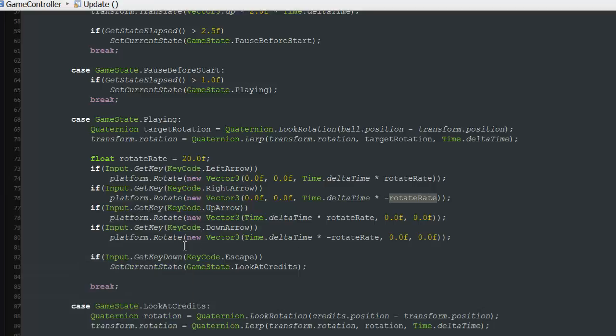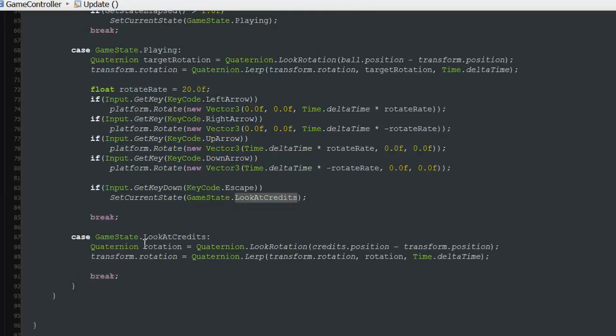So lastly, we check GetKeyDown, not GetKey, but GetKeyDown, the escape key. So we've hit escape. That means we want to exit the game. Then we set the current state equal to GameState.LookAtCredits. So now we're going to look at the credits.